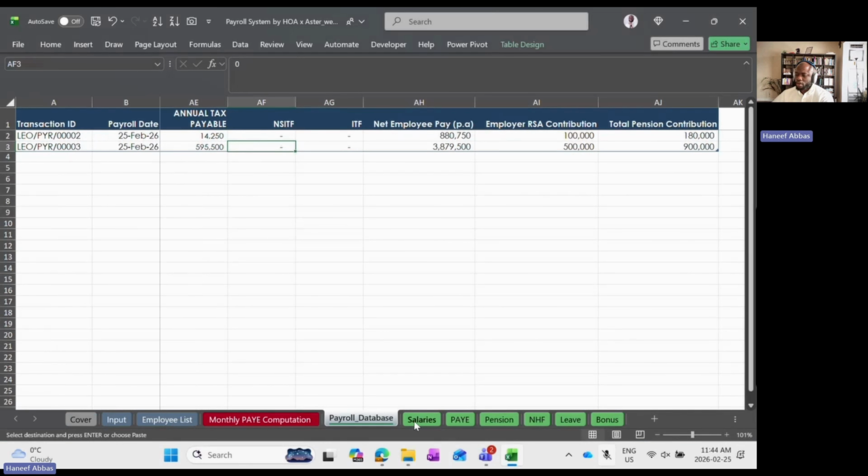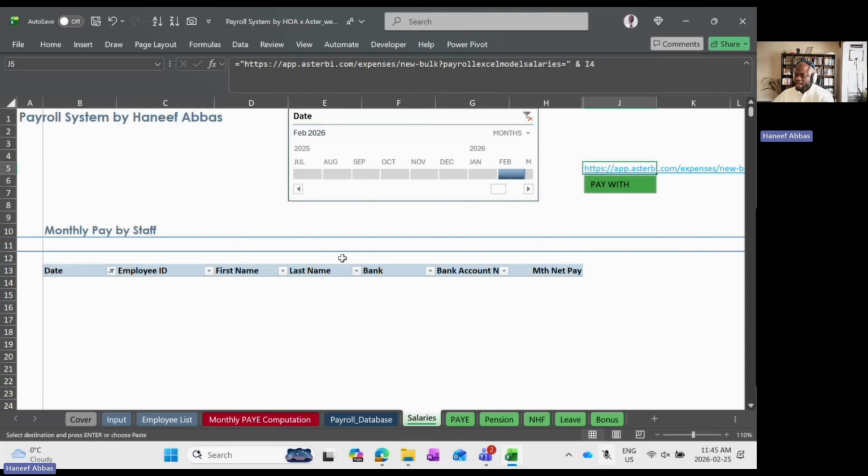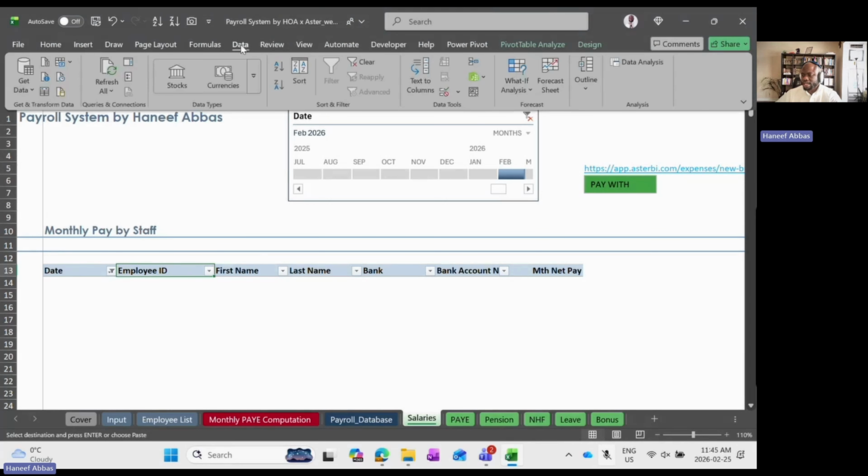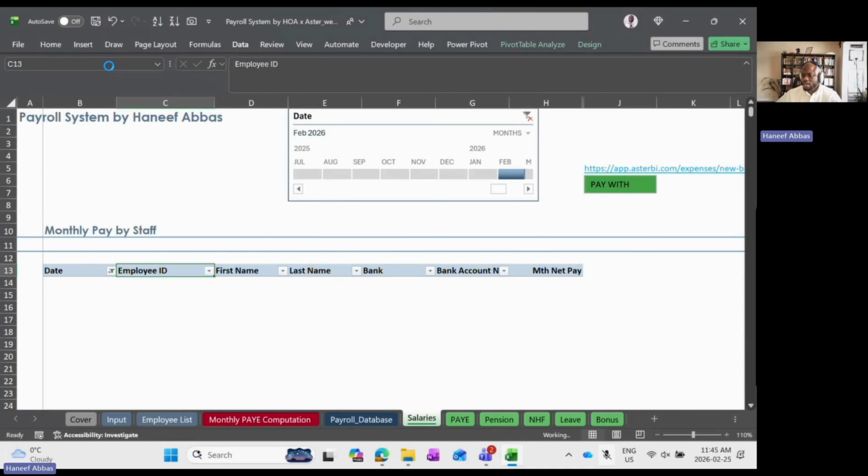You can now go into your reports and check out your payroll. First time you go into the report, the new data won't be showing just yet because you need to refresh it. So once you click on the report page, you can go into the data and then there's a button for refresh all here. Once you select refresh all, that will take some seconds to run. And by the time it's done, your payroll will be ready to go.